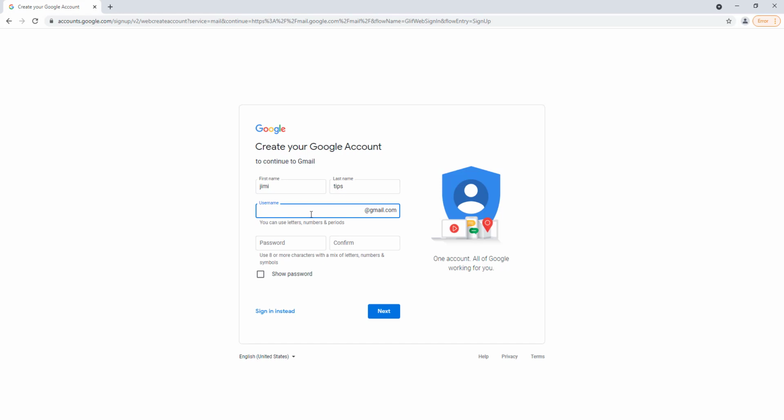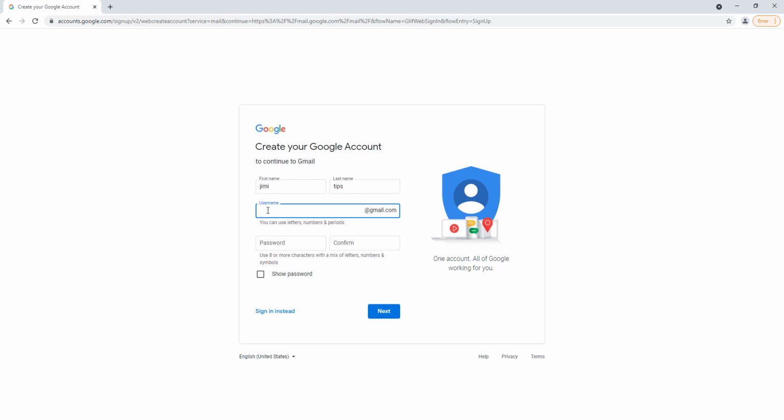Username. Here we have to remember that we need to use a username of more than 8 characters, up to 30 characters. We cannot use a username less than 8 characters or more than 30 characters.